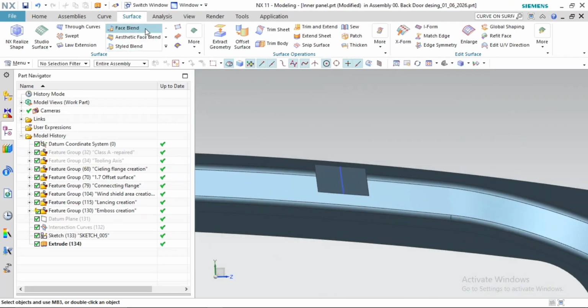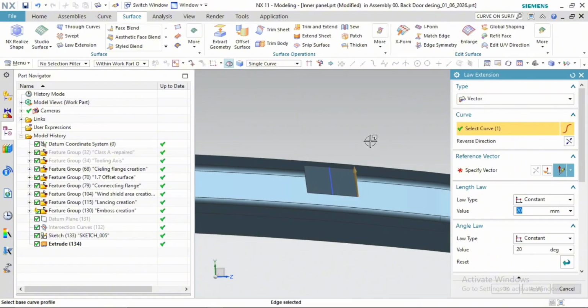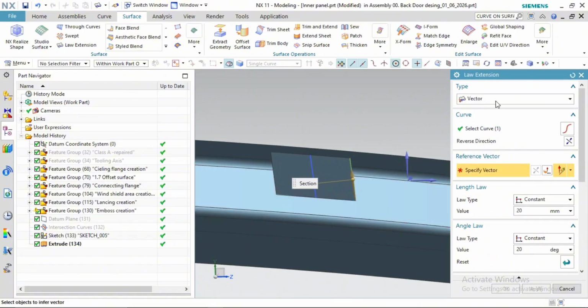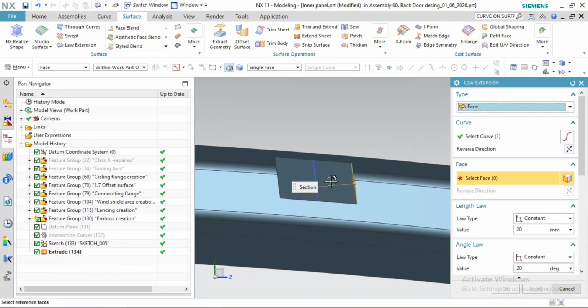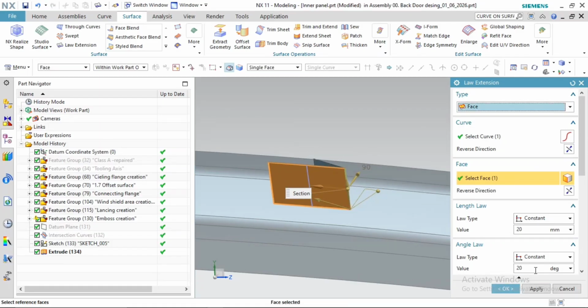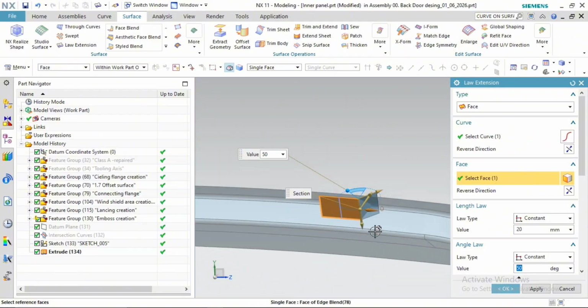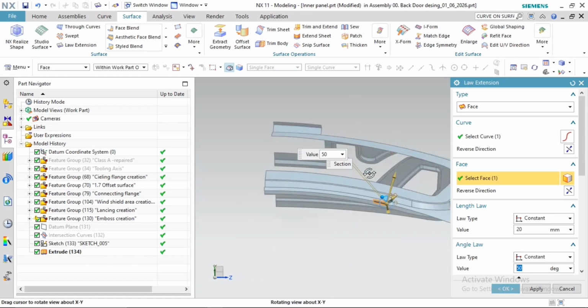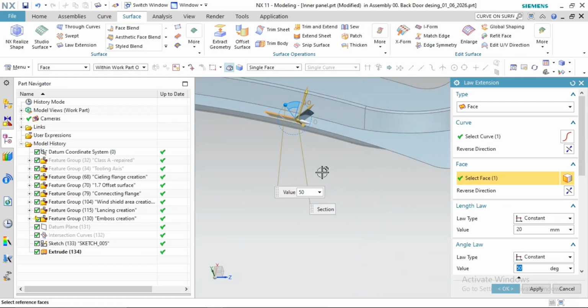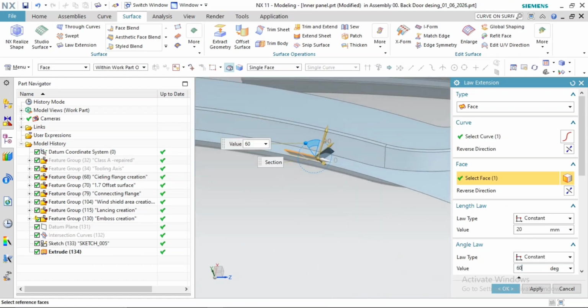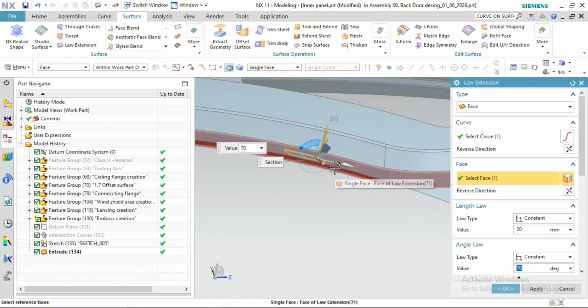Now let's use the law extension. I'm choosing the face, so 20 degrees from this direction, 30, okay, 50, enter. 60, 70, okay, 60 is more than enough.